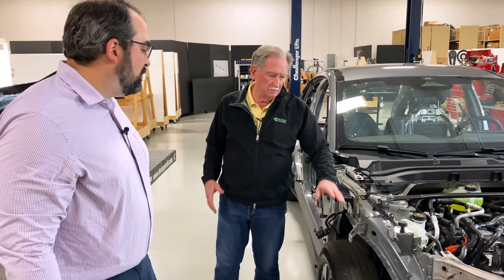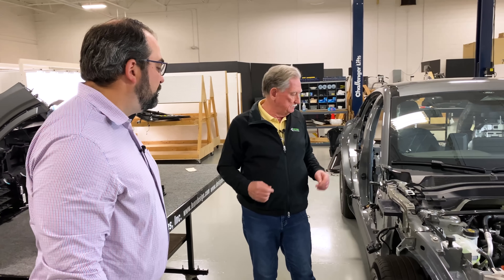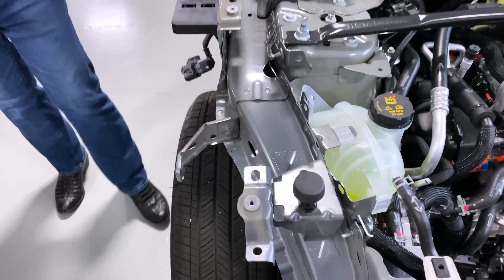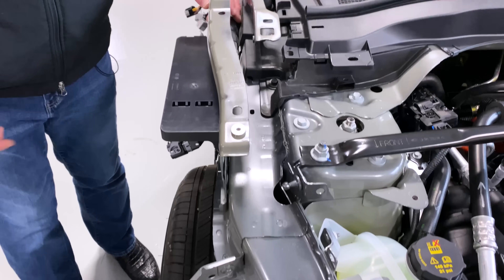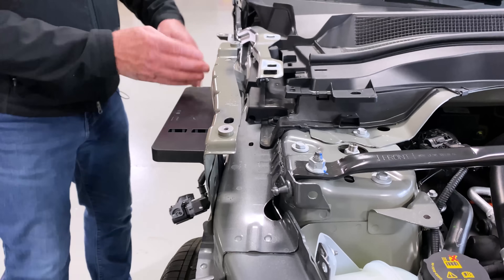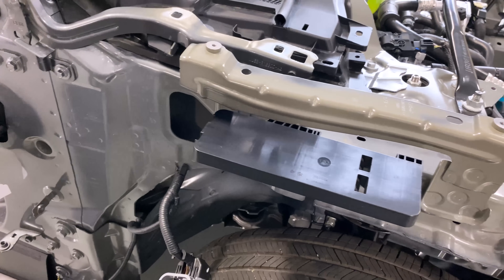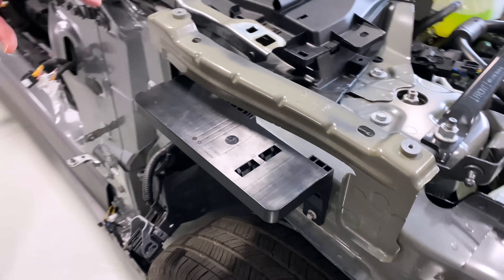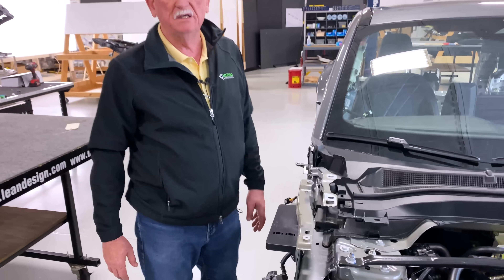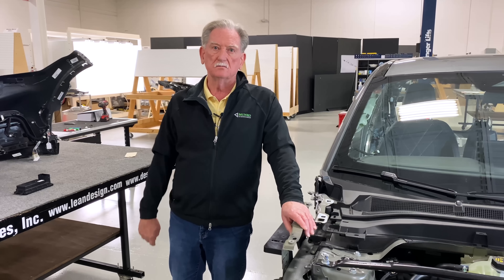One, two, three, four — that kind of stuff is what we should look at all the time. Someone might say they did it this way to save material, but that didn't work out well either. If you look at unfolding this — you fold it up, there's a tab that goes down here, and on this side the tab goes down even further — the off-fall is about the same. But if I nested these parts with one going in the opposite direction from its brother, I could probably save material even if I stuck with this design. Either way, you could get rid of some of the material waste.